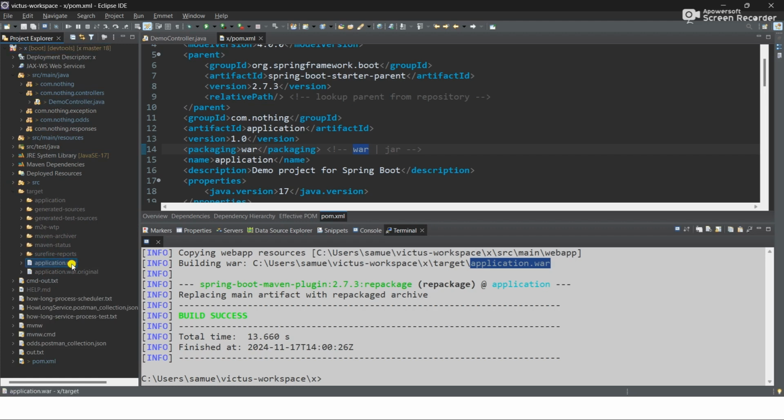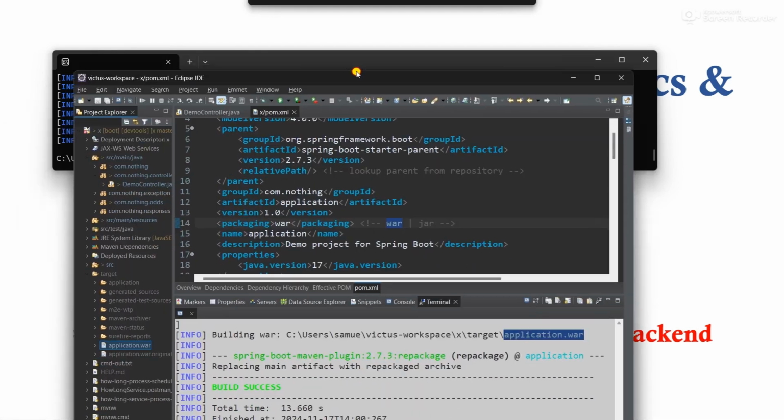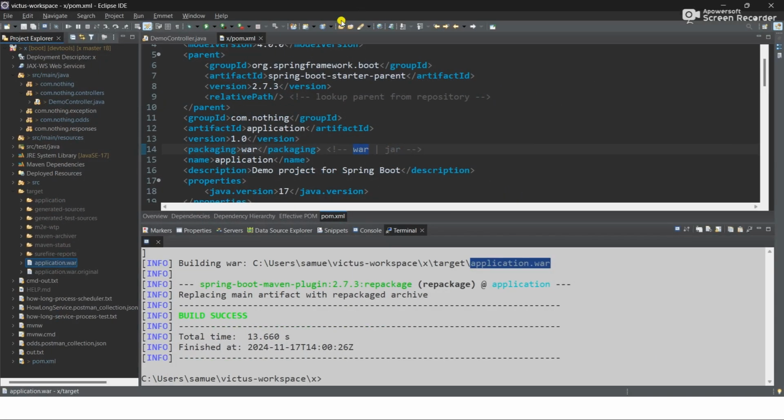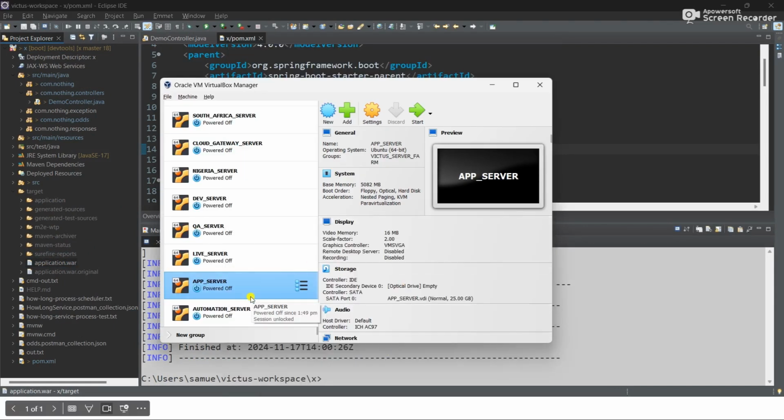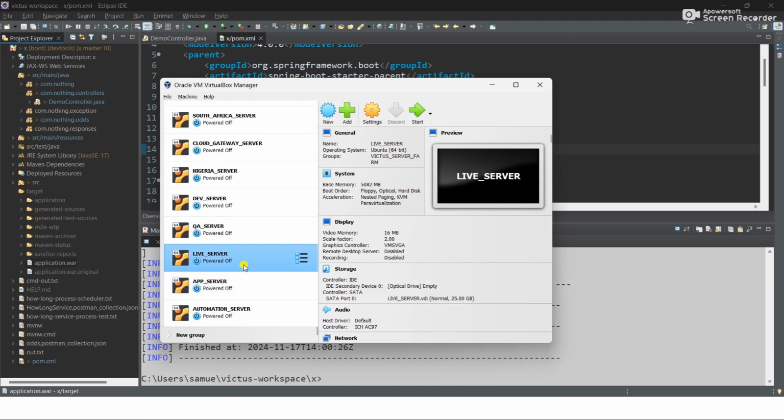I can actually copy the file and put it in the server because it's a file, to be deployed. Or I can go over a GUI and do the deployment. For now, we'll use a GUI when deploying on an actual application server, because it's better to enter them with a graphical user interface than to go into the file directory, because it's an app server, or it could be a dev server, it could be a live server.